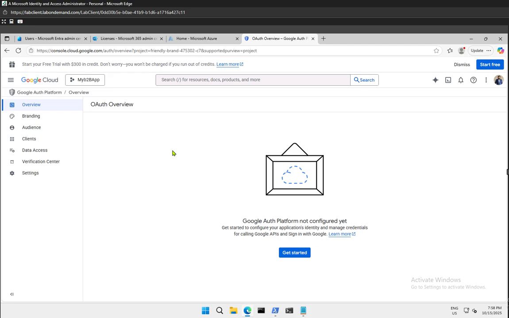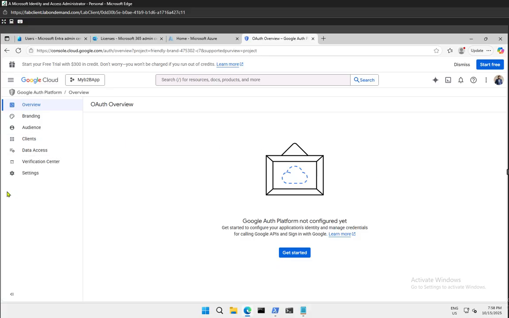So it says under user type, select external. Okay, it says under app information, enter the app name such as Microsoft Entra ID.